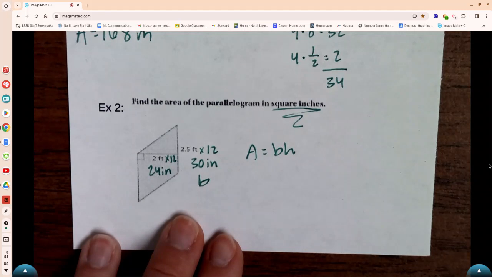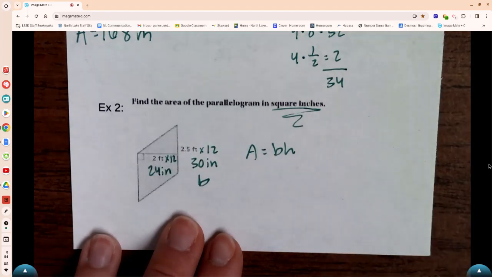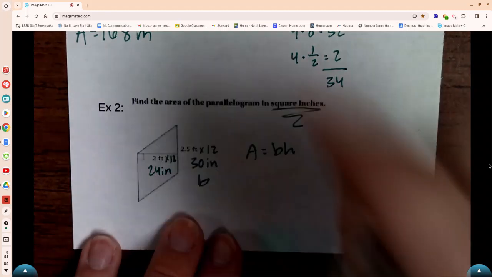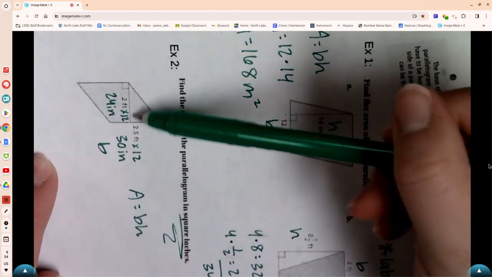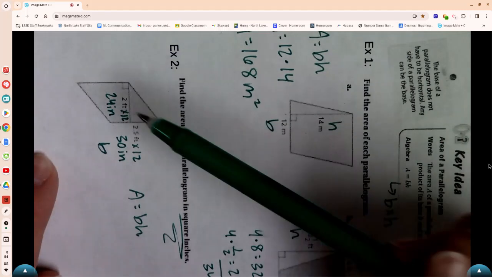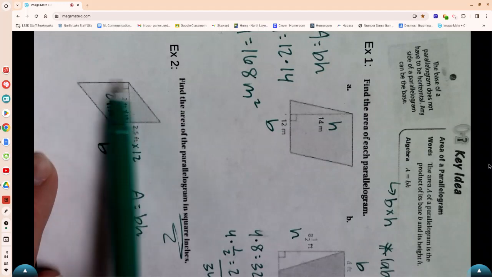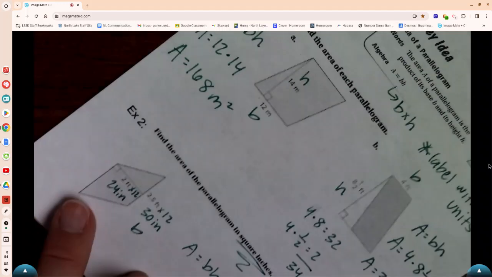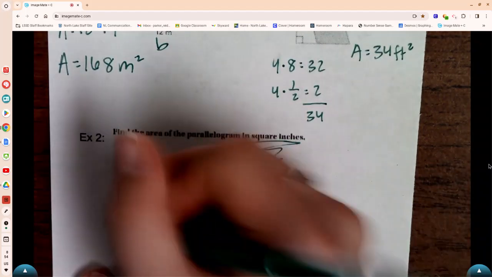I know that multiplying them either way, you're going to get the same answer, but why specifically is this the base versus this? Logan? Because the other number goes upwards from that, so that's the base, and the other number is the height. Yeah, the base has got to be an outside edge. So think about just switching this over like this. Our base is this side, 30 inches, and our height goes straight up and down from that. Also, remember, a right angle is always right because it shows the base and height. This side is also 30 inches. So base and then height is going through it. So our base has to be an outside edge. Our height can go through it or can be an extra measurement on the outside like this one. So base, that means 24 is my height.